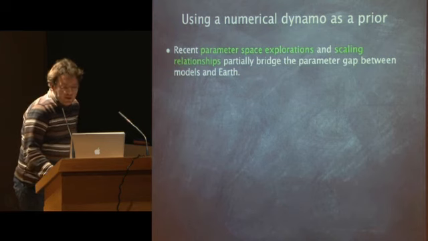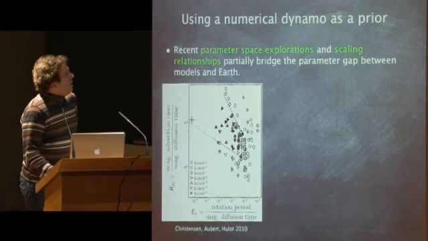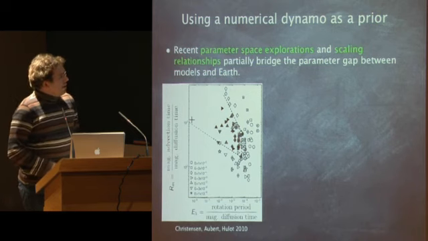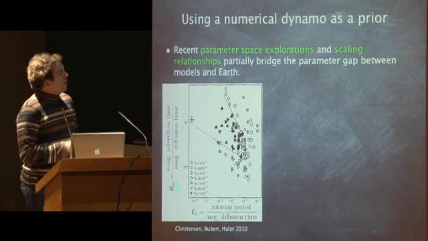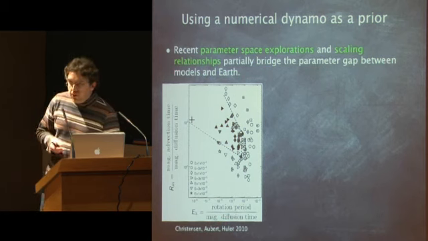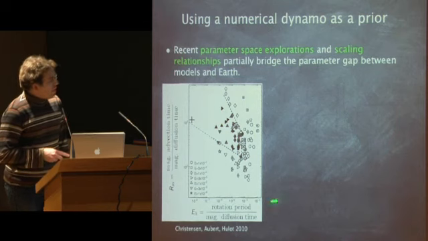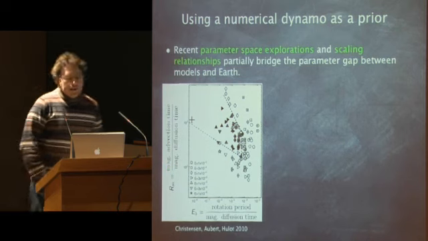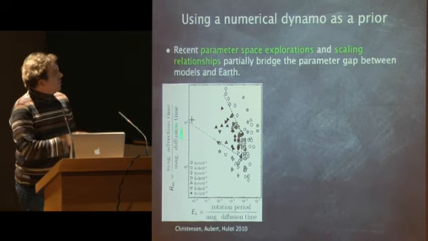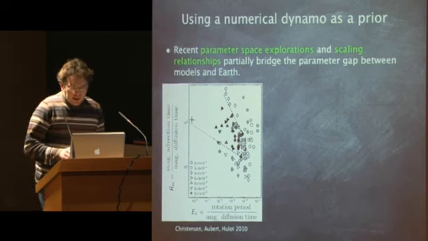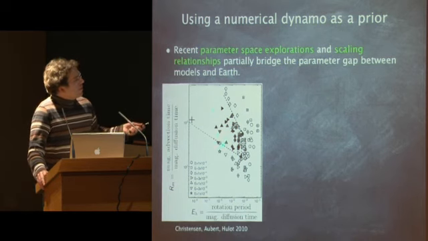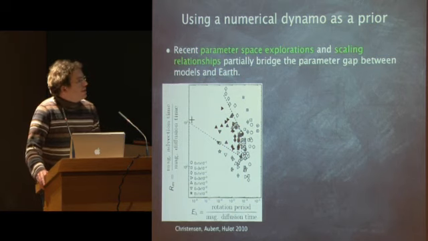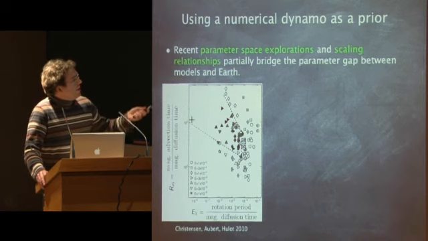As an illustration of parameter space exploration, this is a typical graph on which you have about 100 dynamo models plotted in a space spanned by the ratio of 3 timescales of the system: the rotation period of the planet, the typical time for the advection of the magnetic field, and the typical time for the diffusion of the magnetic field. And the black symbols denote models which have a high degree of morphological similarity with the Earth, which is the cross here.